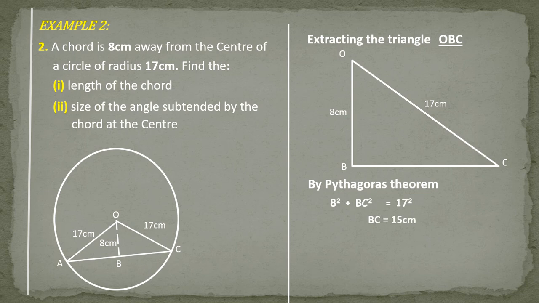So once we run the substitution using the calculator, taking the square root, we should be in position to get BC as 15 centimeters. Now if BC is 15 centimeters, then AB is also 15 centimeters. An indicator that AC, the distance from A to C, will be the same as AB plus BC. But AB and BC are equal in length, meaning that the length of the chord will be equal to 15 centimeters times 2, and that provides us with 30 centimeters.